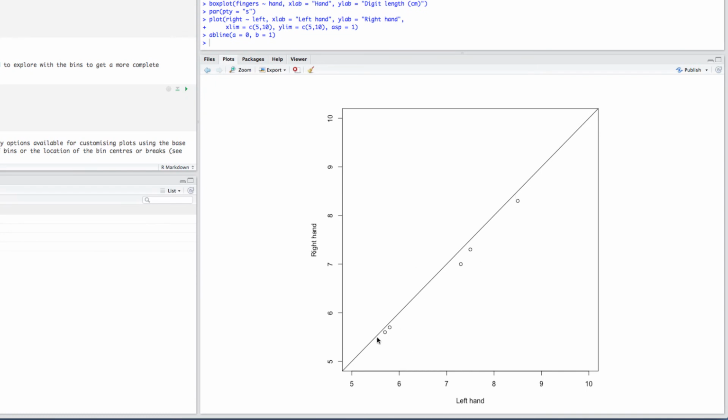Just by the way, what you can see here is that because all the data points are below that line, the left hand values are slightly larger than the right hand values. If they were perfectly equal, they'd all be on that line. But because they're below that line, the left hand values are ever so slightly larger. And I'm half wondering if that's just because I pushed the ruler in harder with my right hand when I was measuring my left hand, so I measured it a little longer. I don't know though. Or else my fingers are actually longer on my left. Who knows?